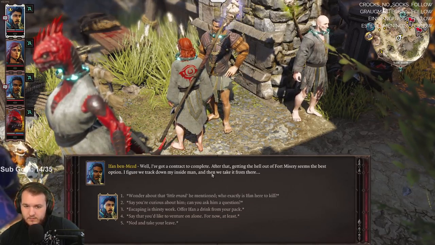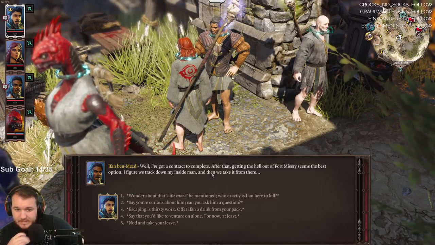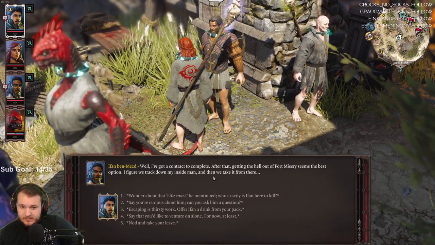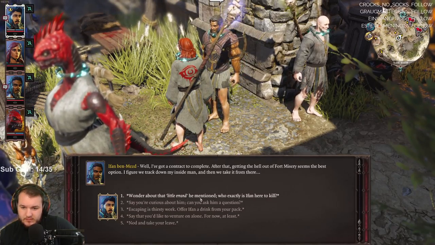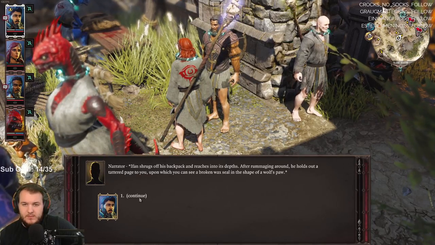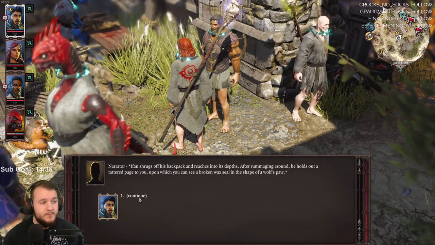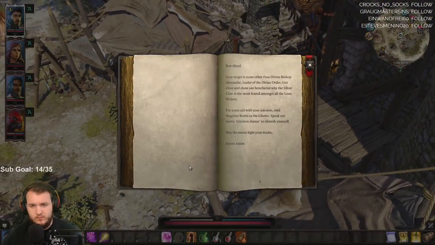Well, I've got a contract to complete. After that, getting the hell out of Fort Misery seems the best option. I figure we track down my inside man, and then we take it from there. Ifan shrugs off his backpack and reaches into its depths. After rummaging around, he holds out a tattered page to you. Have a read of my contract.